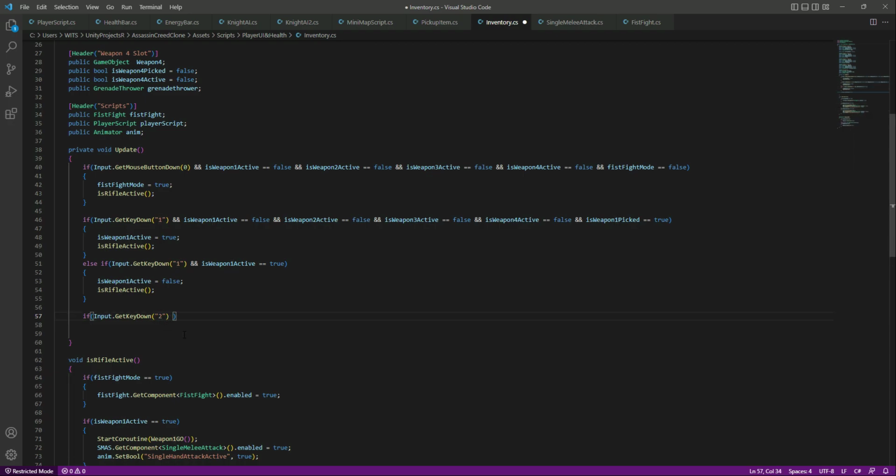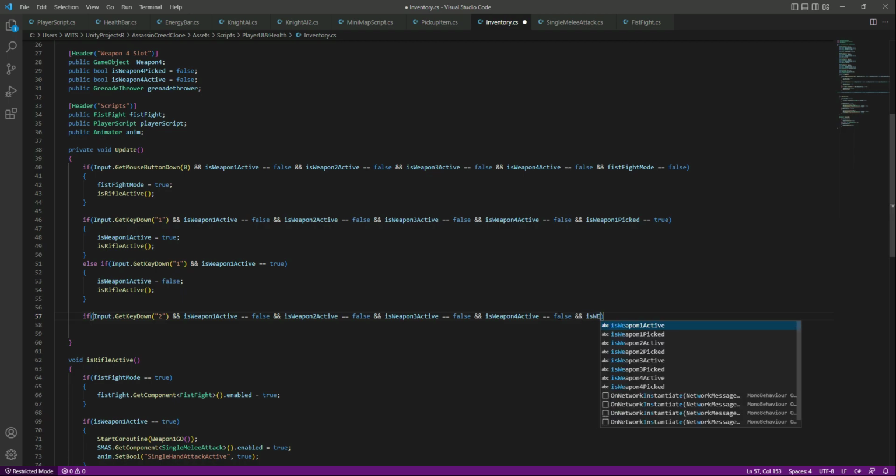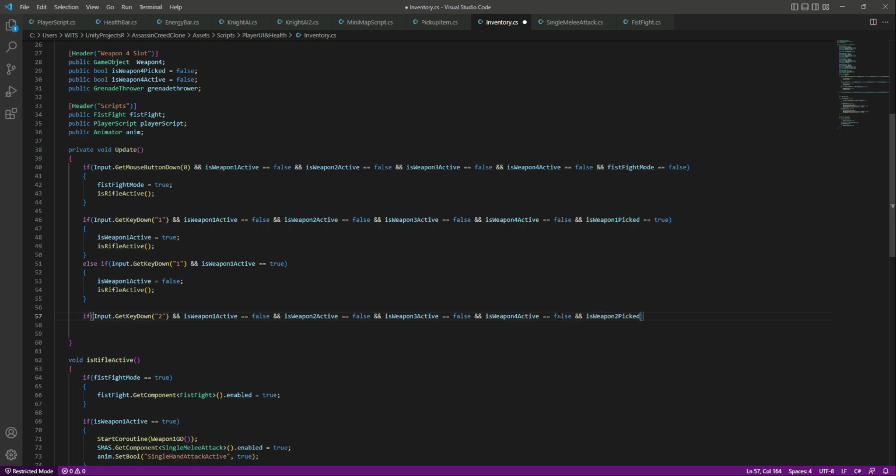Okay, and then let's add the condition. So if all of the weapons are false, copy that from there. So if all are false and isWeapon2Picked is equal to true, meaning the player picked up the second rifle and all of the rifles are deactivated, and the player presses the 2 key, then we will activate the second rifle.